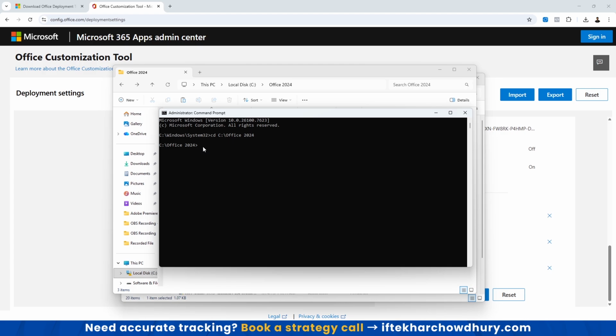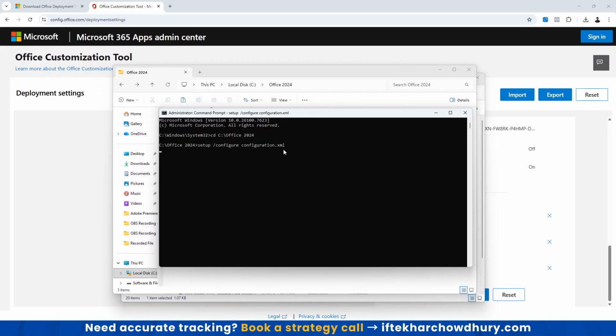Now we have to write our command. Setup, then you can use the forward slash: setup /configure configuration.xml.